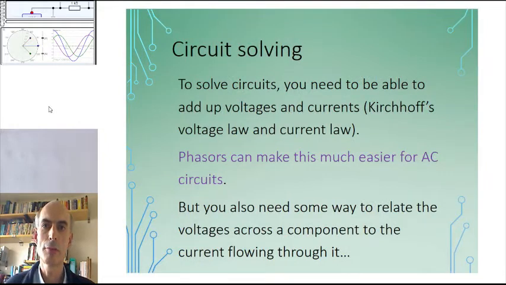As we've seen, for nodal analysis, you need to apply Kirchhoff's current law to any nodes not at ground or a known voltage, and then you need to apply an equation relating the current through a component to the voltage across that component. Now, what we've done before for capacitors and inductors is apply the differential equations.